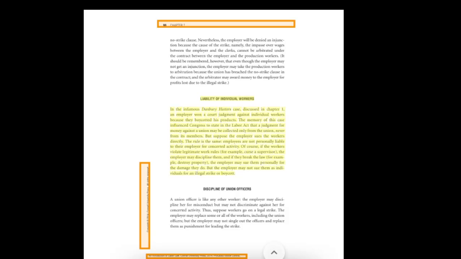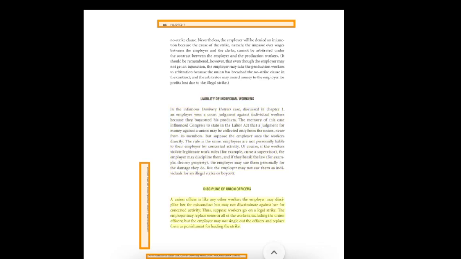Of course, if the workers violate legitimate work rules, for example, curse a supervisor, the employer may discipline them, and if they break the law, for example, destroy property, the employer may sue them personally for the damage they do. But the employer may not sue them as individuals for an illegal strike or boycott.